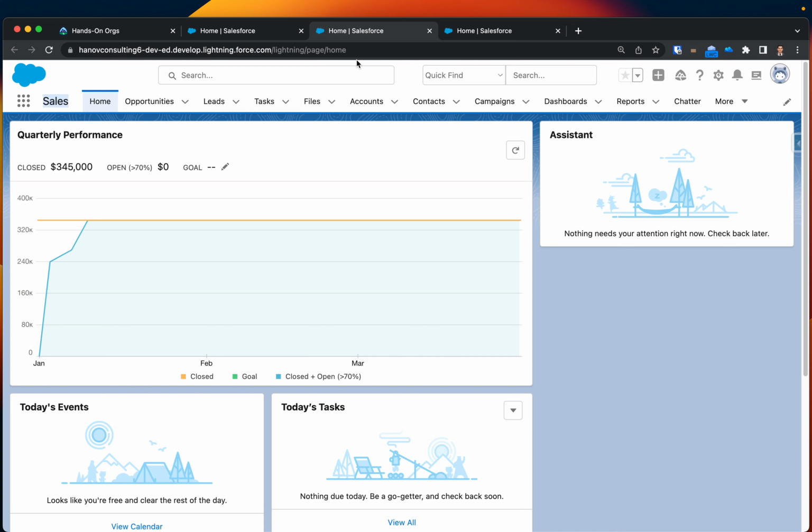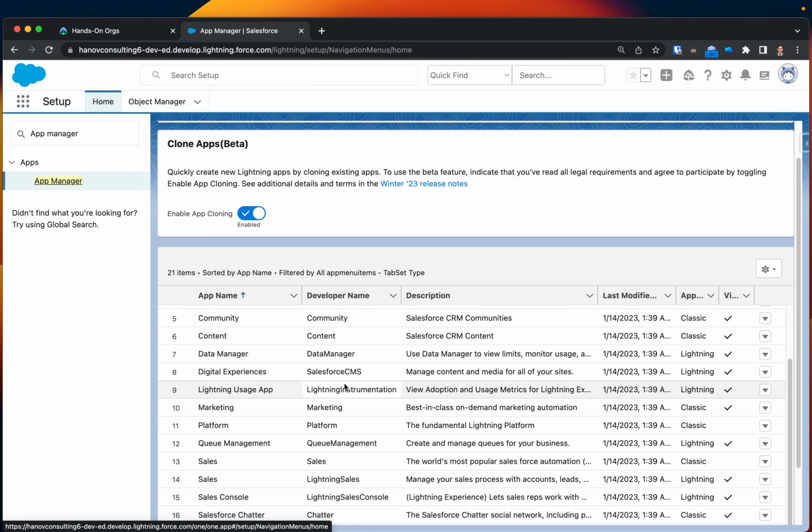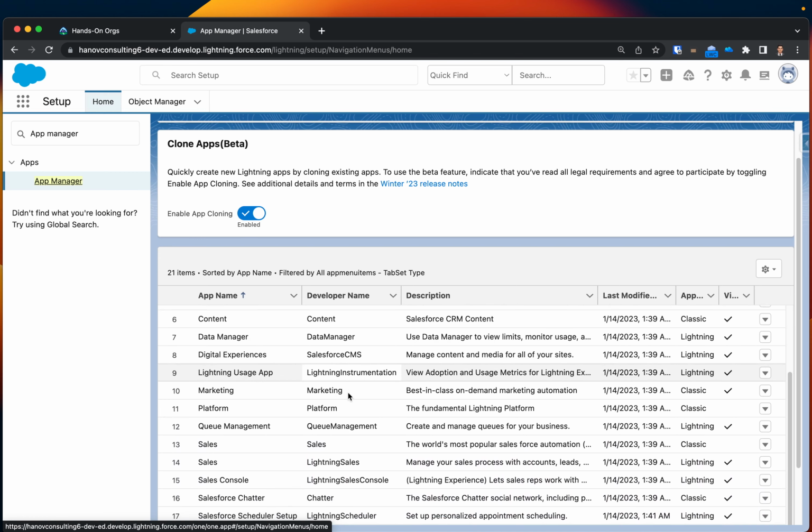Sweet. So we're in the backend of our org, and let's go to Quick Find and type App Manager, and this will list all apps currently existing in your org.